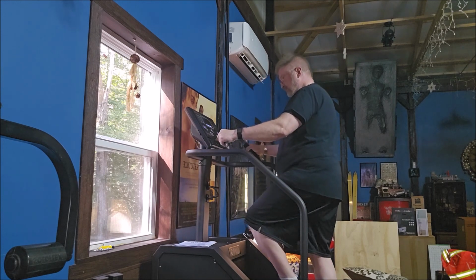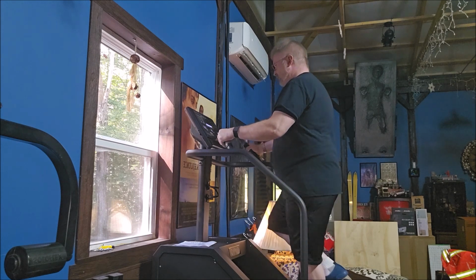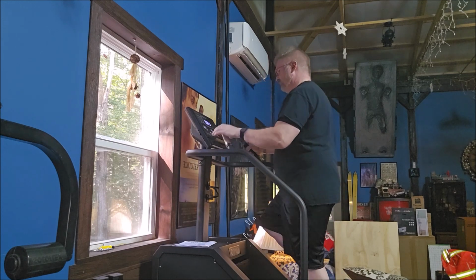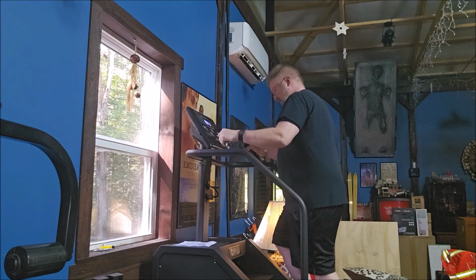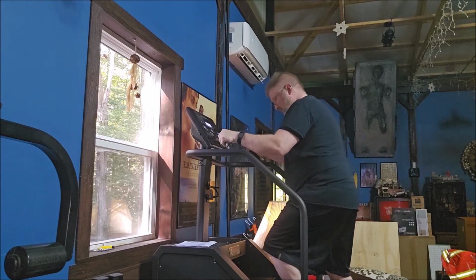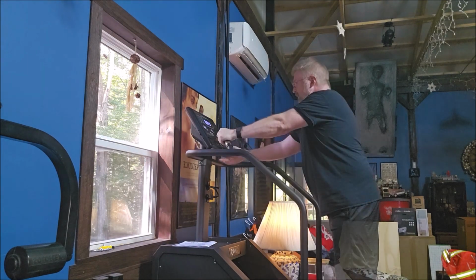This is level 2. So you can see there's still a little bit of a delay. And that's level 3. That's probably about equivalent to the pace I keep when I go upstairs. And my pulse is at 100. So, I'm climbing. Level 4. Level 5. So you can definitely see how this is starting to move. 6. 7. 8. And so this is going to be level 10.